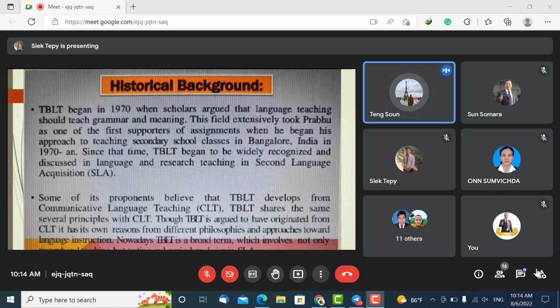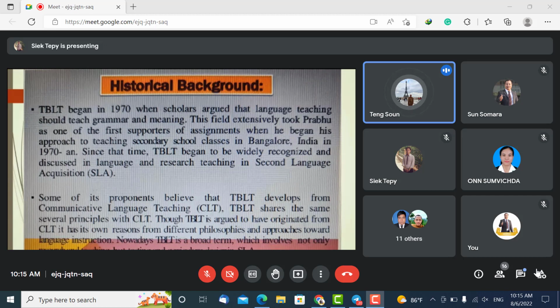Prabhu was one of the first supporters of tasks when he began his approach to teaching secondary school classes in Bangalore, India, in 1970. Since that time, TBLT has been widely recognized and discussed in language teaching and research in second language acquisition, SLA.